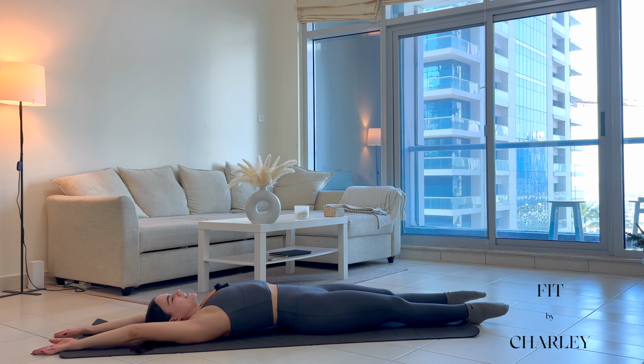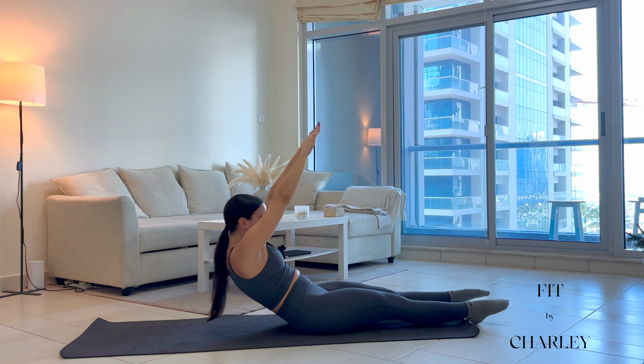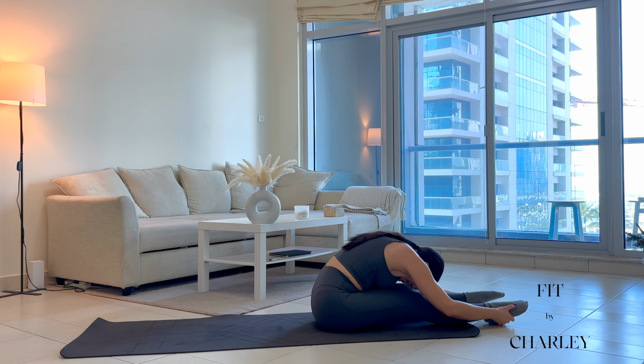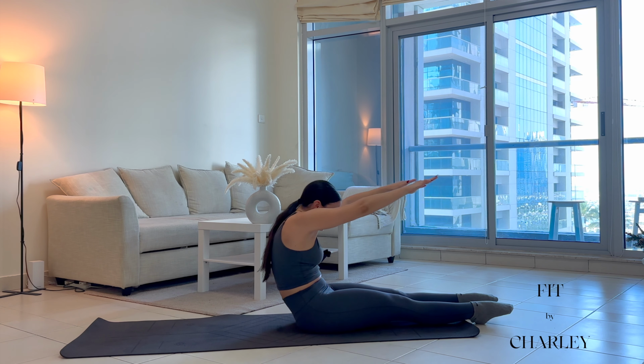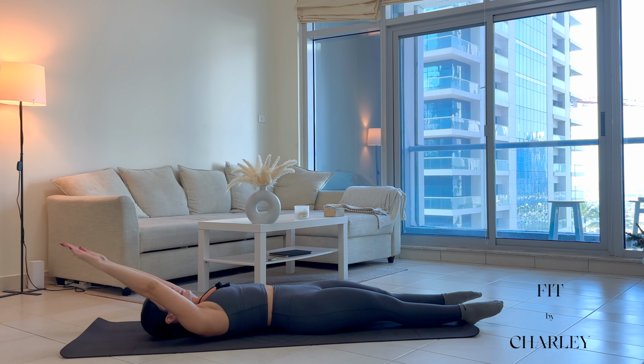From here, you're going to take a deep inhale, tuck your chin into your chest, squeeze your core, use your abdominals to lift yourself up and off the mat. Take yourself over, grab hold of your feet, and stretch. Inhale here, exhale to roll all the way down, nice and slowly. Control the spine, the slower you move, the better.